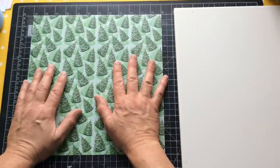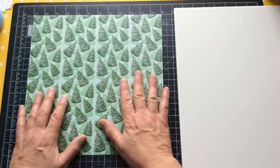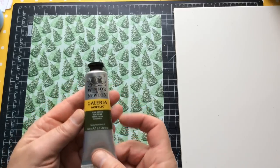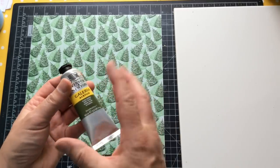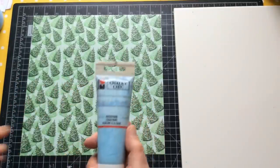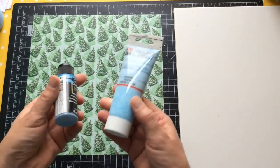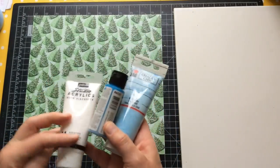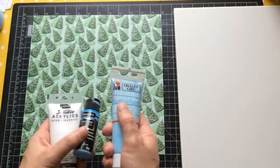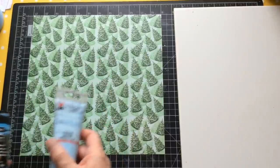I'm going to keep it as an arty background, and then when I do the Brayroff journal I'm planning to use them in, I'll have this to cut up. So let's talk about colour. Olive, I'm assuming, is olive green - quite an earthy colour. Ice blue: I don't actually have ice blue, but I do have sky blue and a pale chalk paint which is blue. I've pulled out some white because ice blue is probably quite a light blue - that's the best I can do. I've been through every single paint and ink and I don't have anything called ice blue.